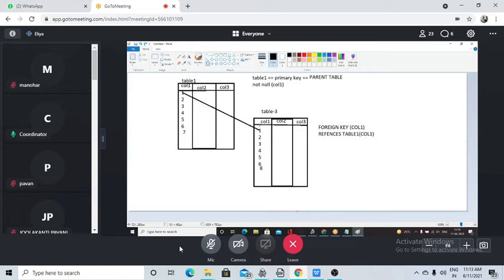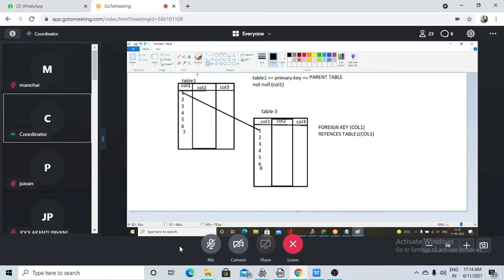No. For that, you have to use union. Okay. So it will not show anything. If you want, you can create a view. You can use a union. You can do anything like that. This is just to set a relation.